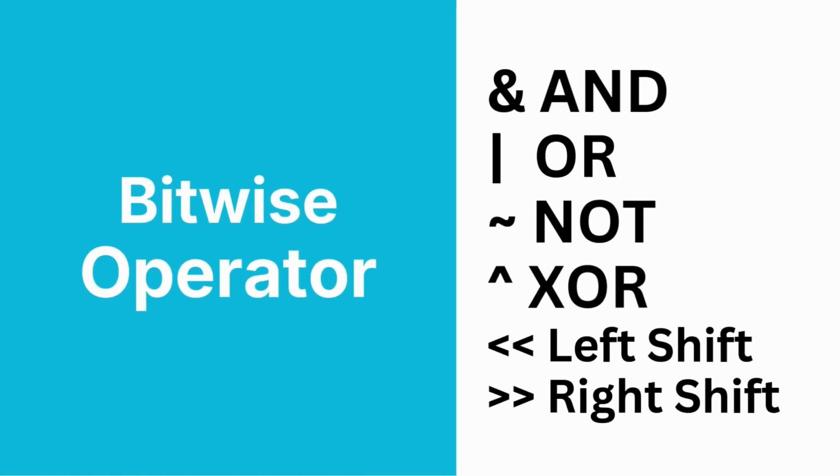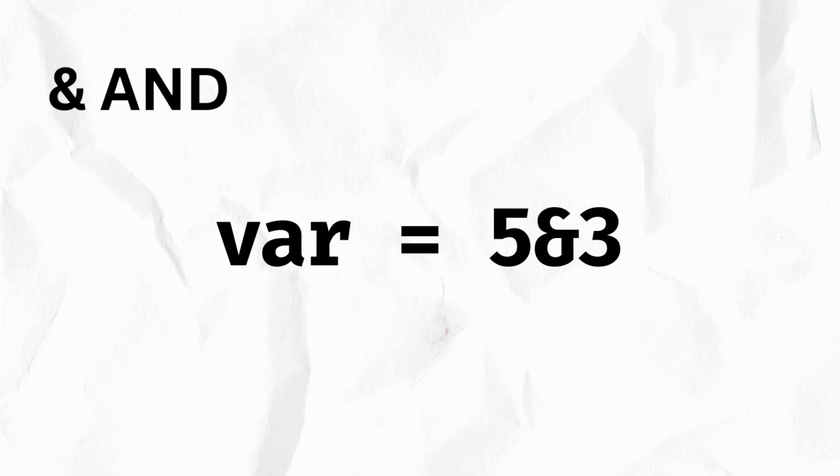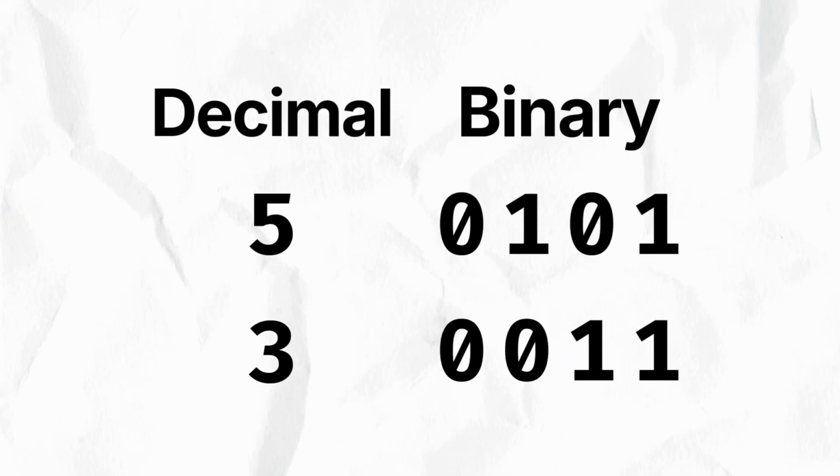Bitwise operators. Bitwise operators work on binary numbers and treat each bit as a 0 or 1. The AND compares corresponding bits of two numbers. For example, the number 5 is 0101 in binary, and 3 is 0011. When we line them up, the corresponding bits are the bits right on top of each other. The smallest bits are 1 and 1. Next bits are 0 and 1. Third bits are 1 and 0. And the largest bits are 0 and 0.